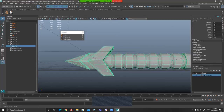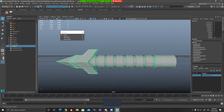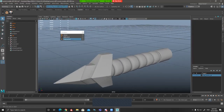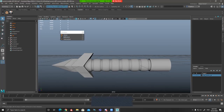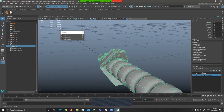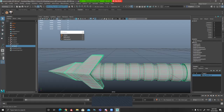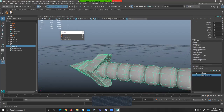As long as it was helpful to a degree, I'm glad. I really wanted to show you guys the boolean tool, which is a really good tool. I use this a lot when I'm making objects. When you use boolean, try to keep the topology flow very similar between your objects. Even though it could be a cube and a cylinder, try to line up the edges before you do either a union or a difference, so that you don't have to add too much or change the shape too much to accommodate the merging of edges.